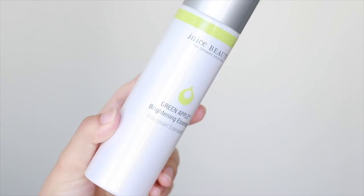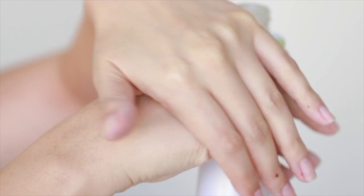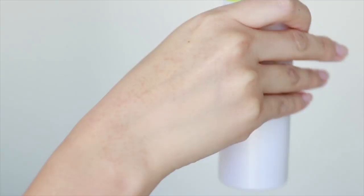I follow that up with my second cleanse, which is the eNature marshmallow foaming cleanser I talked about last month — I'm still using that up. I also tried out the Juice Beauty Green Apple Brightening Essence. I have to be completely honest: I'm not a huge fan. It doesn't do anything bad, I just don't notice a difference using this versus a toner or another essence. If you're looking for something without straight alcohol, no synthetic fragrances, that is cruelty-free, vegan, and really clean, then do check it out — maybe get a sample first. But for me, it's not something that has really changed up my skincare game.